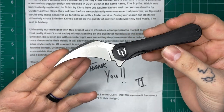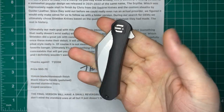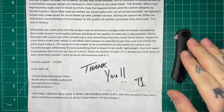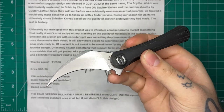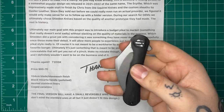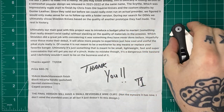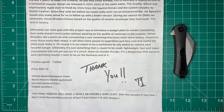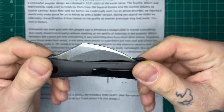I'll get into my thoughts on the theory of a folding reverse edge knife like this. It's very cool that a budget version of a Pakal is getting brought to market, let alone a folding one. There aren't really any budget fixed blades out there other than the Copas Designs Alvea at around $100. Other than that, you're really looking at close to $200 or up, so it's very cool that this is being brought to market as a budget option.